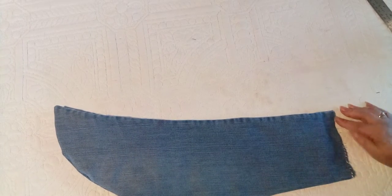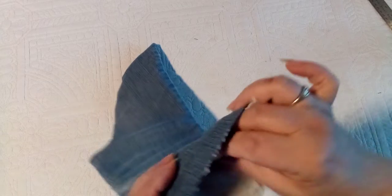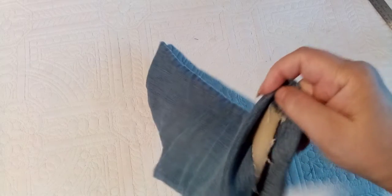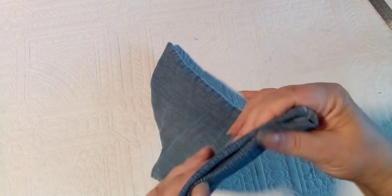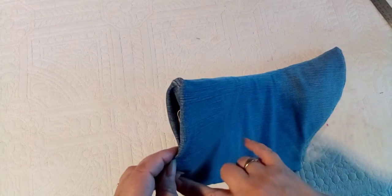Now I've been left with the hemming, so I did cut the stuffing so that I could just do the sewing on the sewing machine. I did cut it especially for me, so that I could do the easy job. So now I'm going on the regular sewing machine, and I will do a straight stitch here.